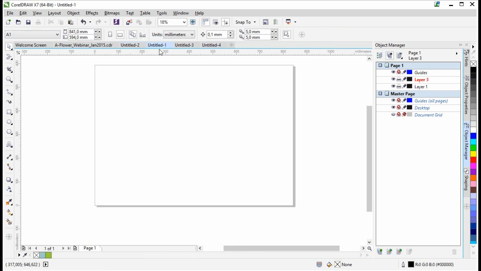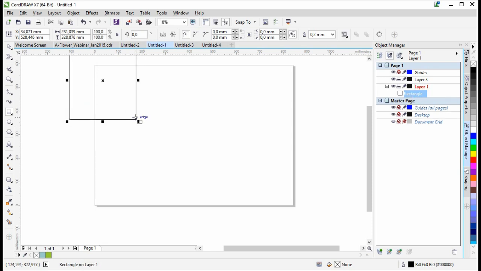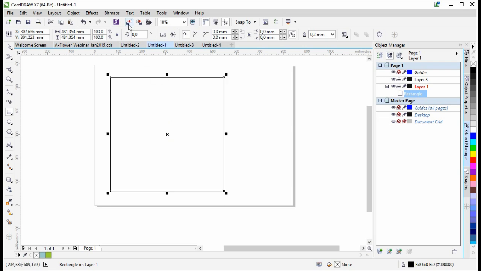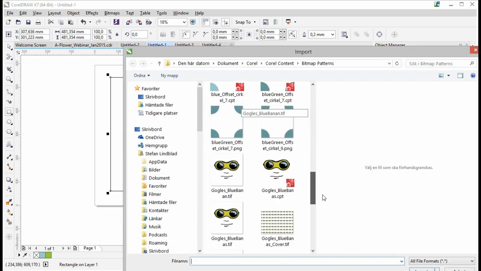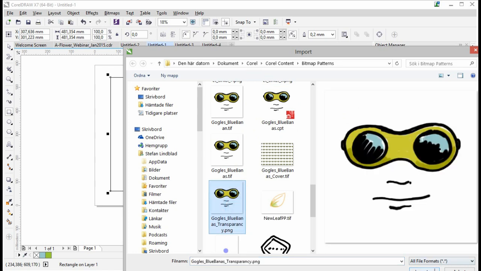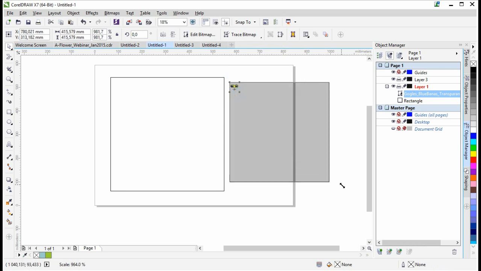So what I now want to show you is if we used an intersect and trim way of doing a pattern design, I'll show you another way of doing it as well. So we'll create a new square. Now this time I'm gonna use an even sized square, and I'm gonna insert an image. I can use this PhotoPaint image, of course, or a TIFF, but for this one I'm just going to import a PNG. It's pretty small, but just for the webinar it doesn't matter if it's small.